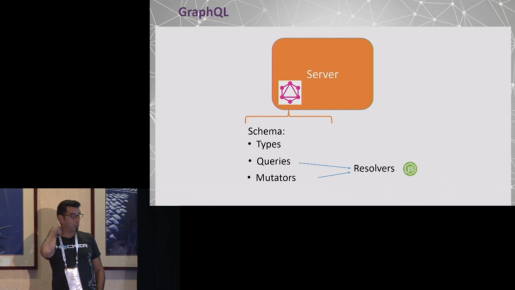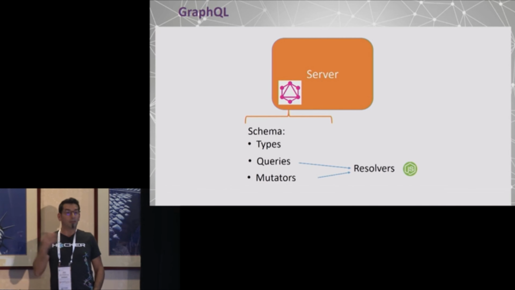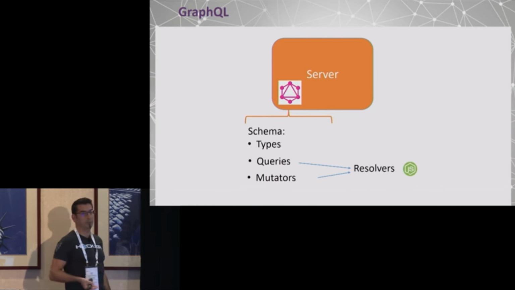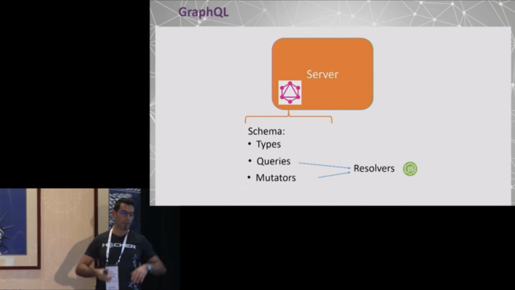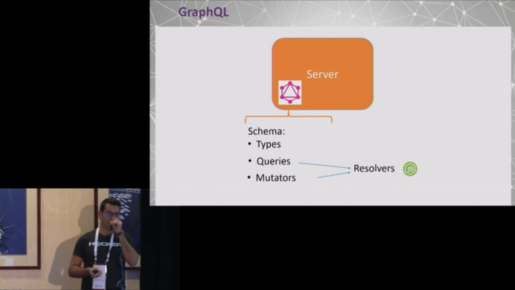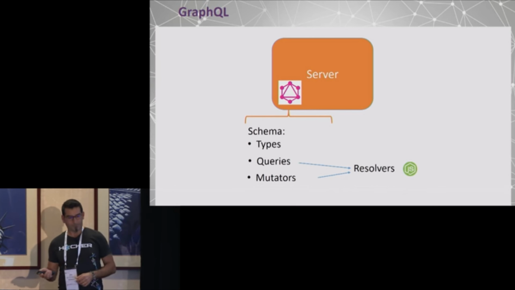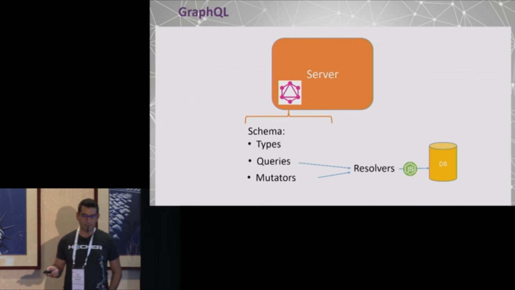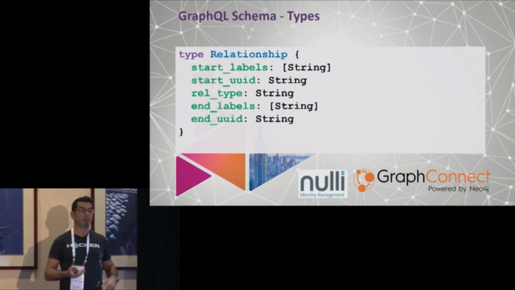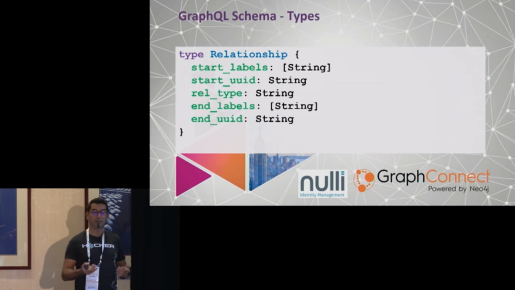the code I'm going to show you is what we at Nulli built: our own identity and access management platform using GraphQL from the ground up, running on microservices and all that. It's all Dockerized and everything. And so that's what I'm going to show you. Oh yeah, the database, I forgot that. So again, the schema is made of types.